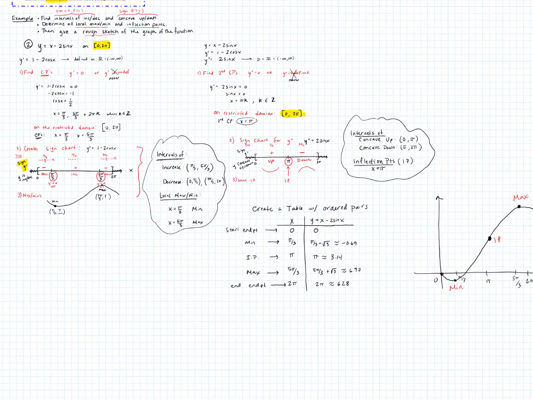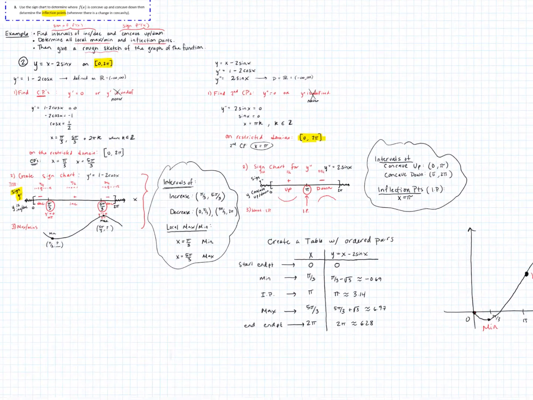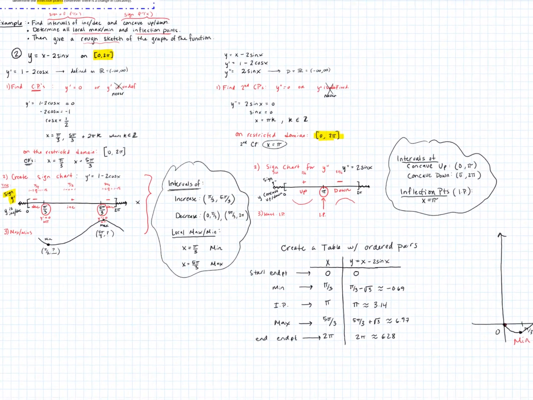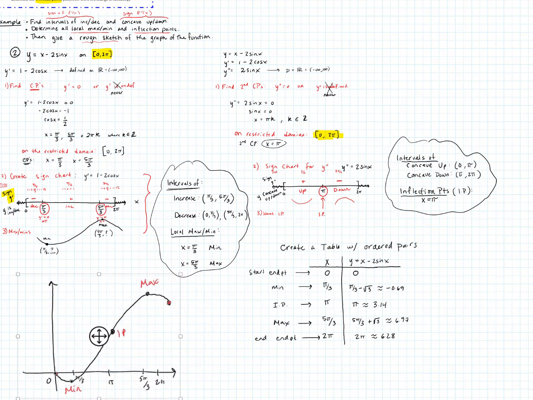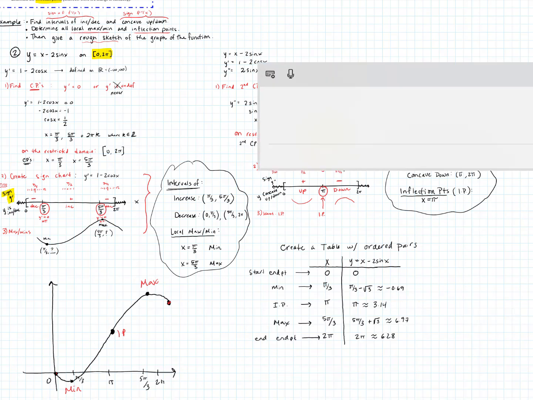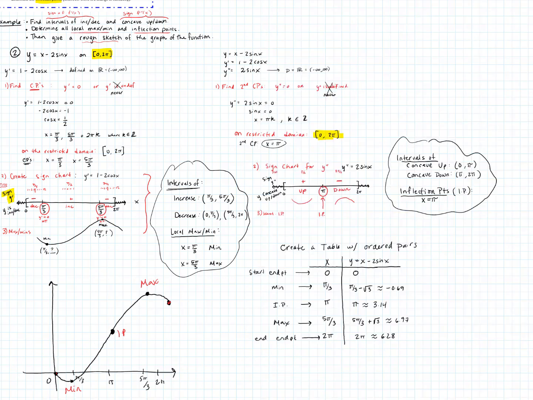And so we have all that information about the graph giving us in the end this nice little graph where we've summarized all that information. See if I can get it all on the screen right there. So it's quite a process. And for that example, I wanted to do an example where we went through it all at once for a function and even on a restricted domain. So we could talk about looking at just the points that are on that restricted domain. But that's the process, and look at all that information that we were able to get from the graph.